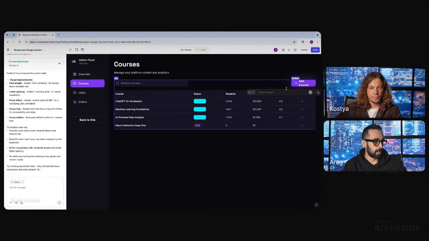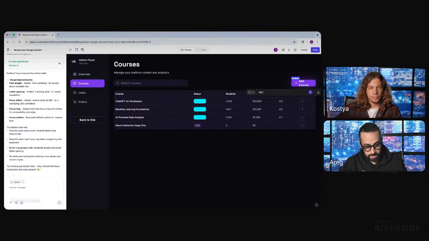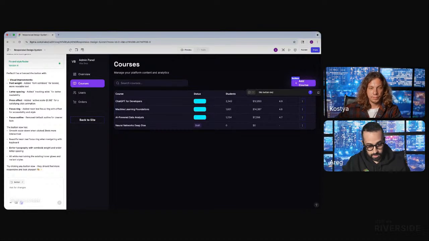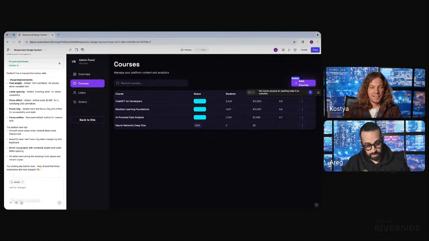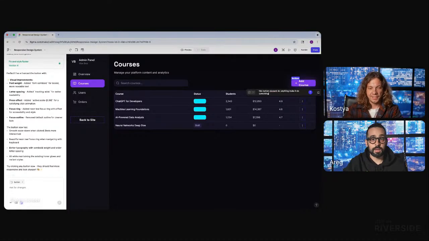Okay. So what I was saying, let's say we press it, and this doesn't work, right? And it looks ugly. So you press it, and then you go, this button doesn't do anything. Make it work. Make it do something.